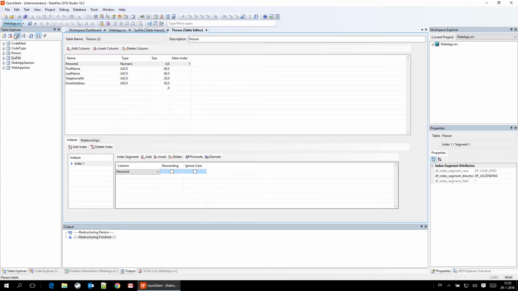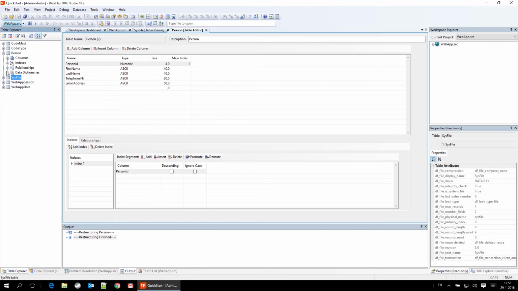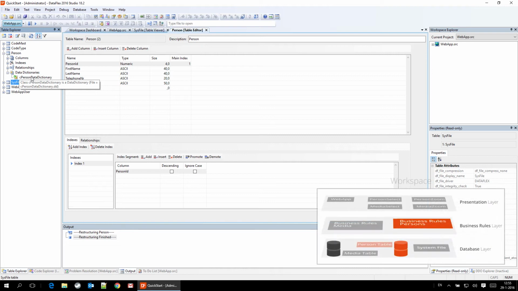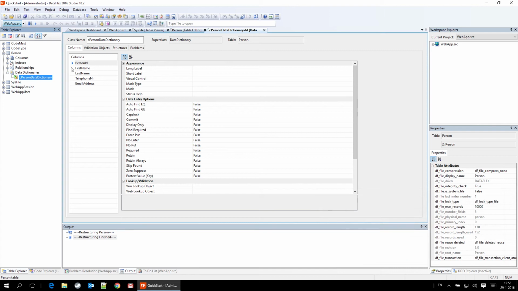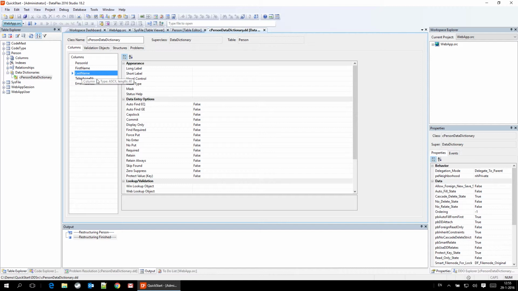Once we press the Save button, it's also going to create the person table, but also a data dictionary. The data dictionary is going to hold all the business rules that should be applied to this person table. When you double click it, you get a list of the columns that have been defined, and we can, for example, say that last name should be a required field. So we go to required and say it should be true. So this way we can very easily make business changes. There are also other things that you can select here at this level. But basically this is where you maintain your business rules.